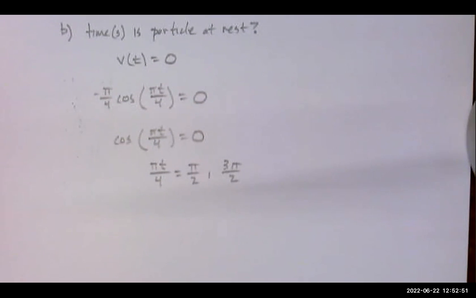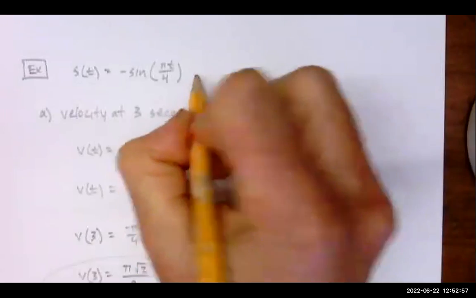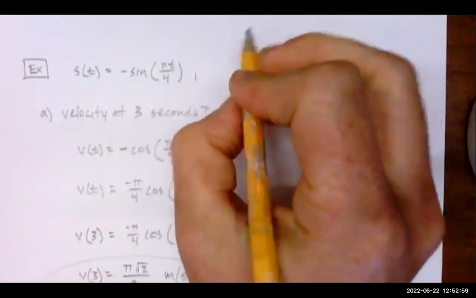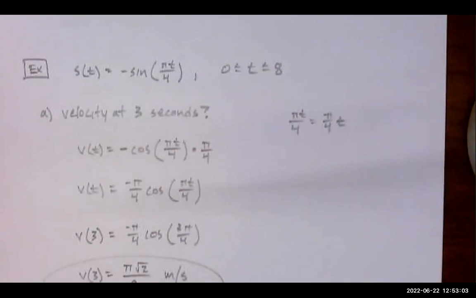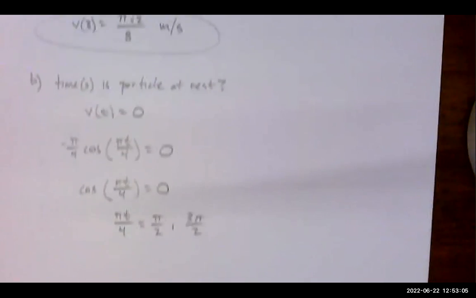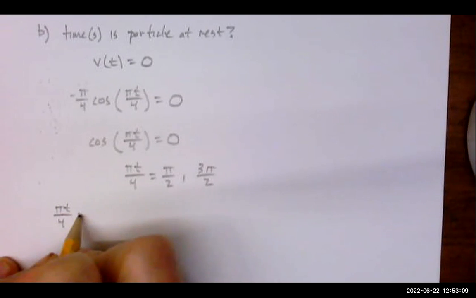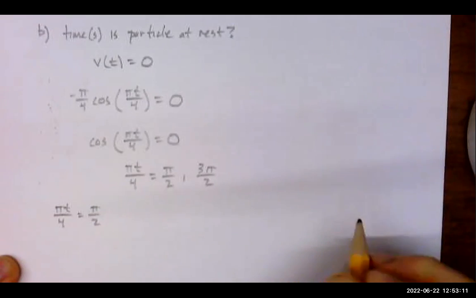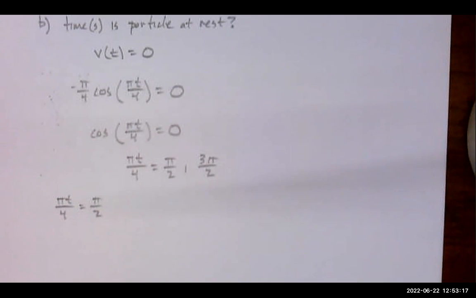So we can solve both of these. That's just for the first period, which I didn't copy over in the very beginning. But they said this is where t is between 0 and 8 seconds. Let's solve these. We'll need to find all of the solutions for t where t is between 0 and 8. But I think just these two is going to do it here, just one period.